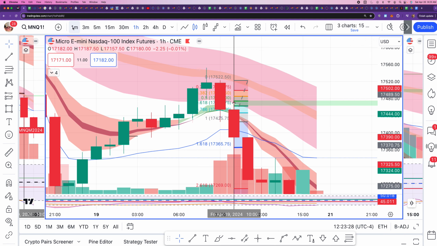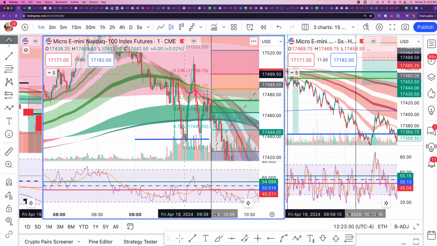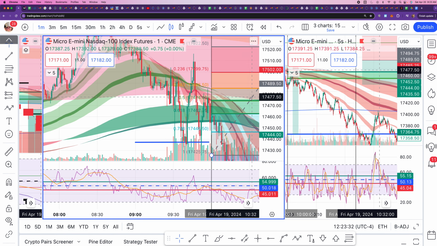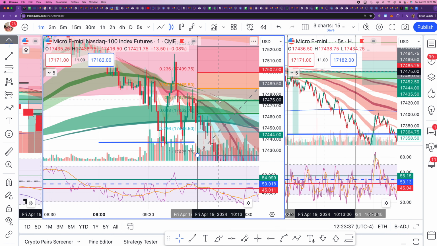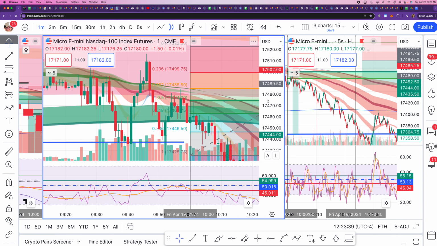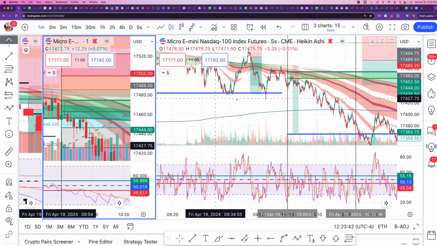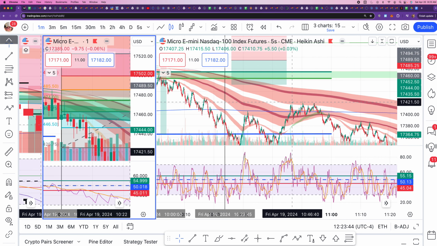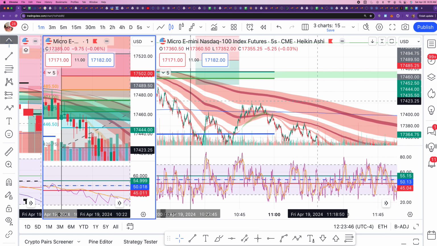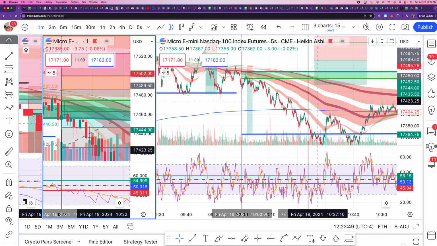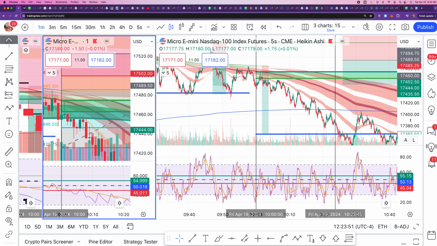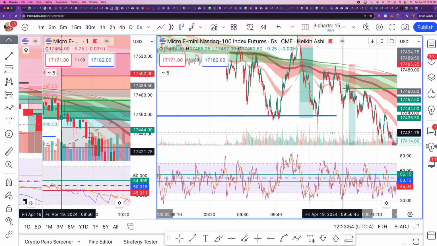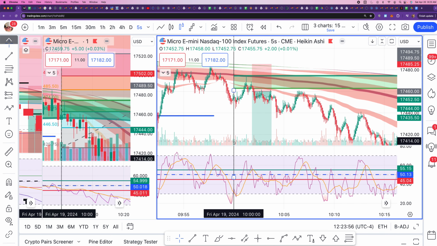So if we just want to take it and go to a shorter time frame candle to see how that plays out, we want to be looking at the 10 o'clock hour. It's pretty busy here, so let's maybe look at it on a 5-second chart at 10 o'clock. Okay. So 5-second chart here at 10 o'clock. What we see is this is the demarcation of the 10 o'clock hour. So 10 o'clock hour prices are right about 17,450.